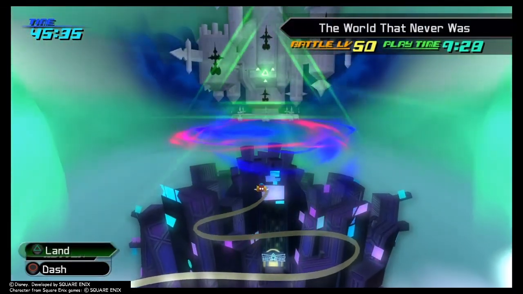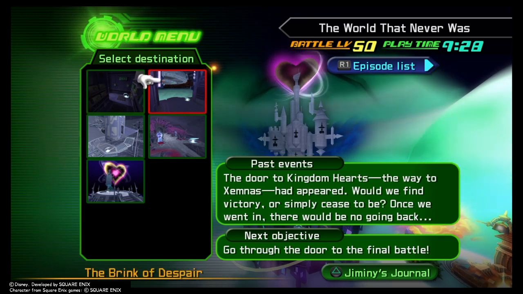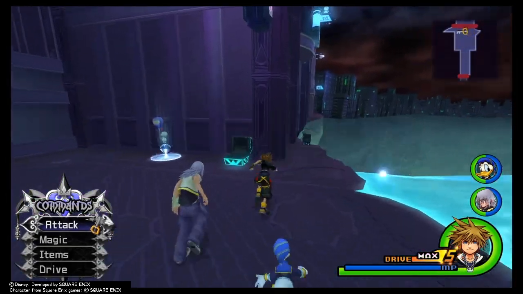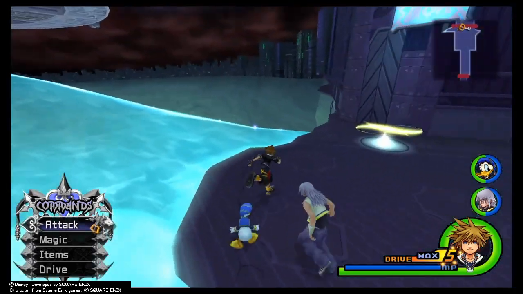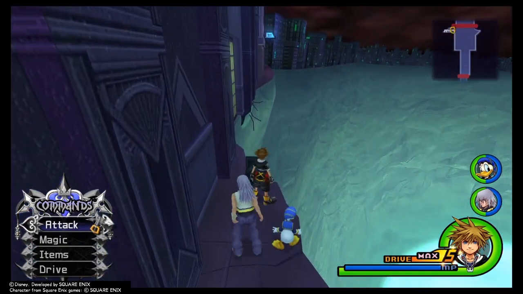So up next is the World That Never Was. Now here you're going to need to go to the Brink of Despair. Now that's the part right before you go into the Organization 13's castle. Now here you're going to have a little piece of, I guess, road that hasn't fallen off yet, off to the left. And as you can see, there's nothing to the right. So here in this chest you're going to find your next Orichalcum Plus.